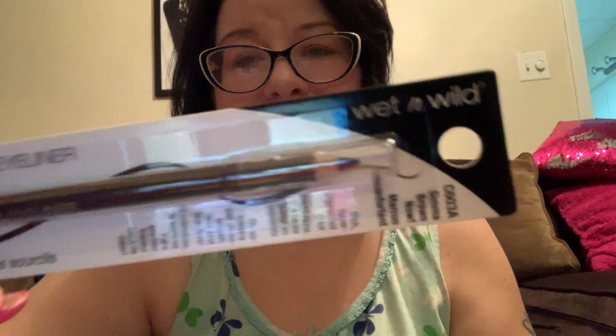Almost at the end — promise. I needed more eyebrow pencil. My hair is darker now so I got Sienna Brown, a darker brown, because I feel like doing my eyebrows black would draw all the color out of my face and make me look dead — and possibly older, God forbid. I also got a pencil in Baby's Got Black, which is an eyeliner but can double as an eye pencil. We'll see which is the better fit — Sienna Brown or Baby's Got Black — and if the black is too dark I'll just use it as eyeliner.